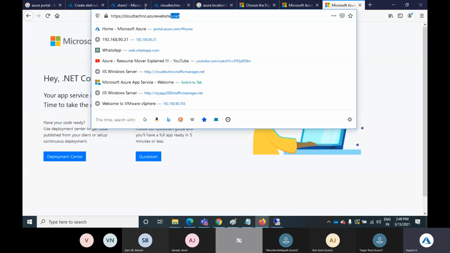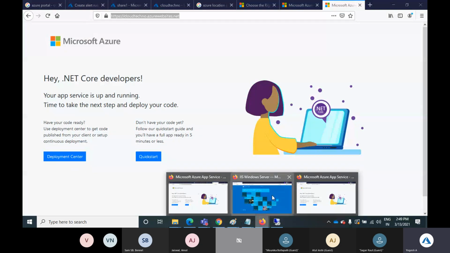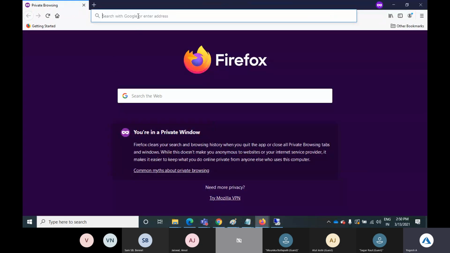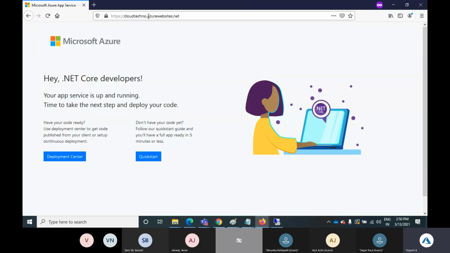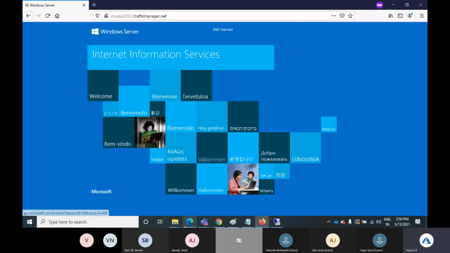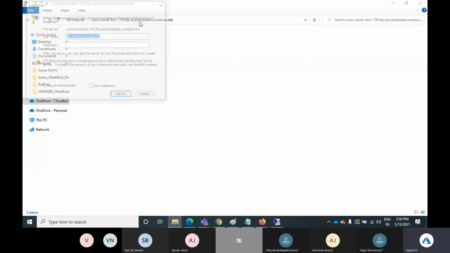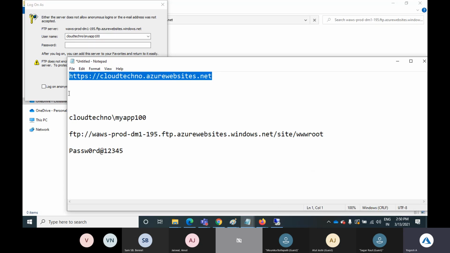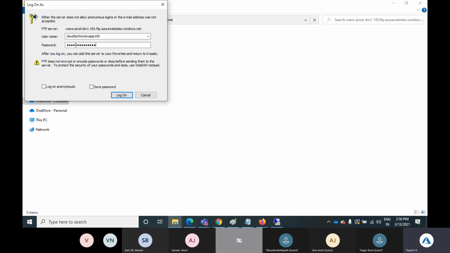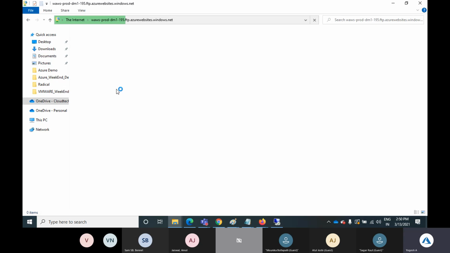Okay, let me try the same web page. Site www root index.html.